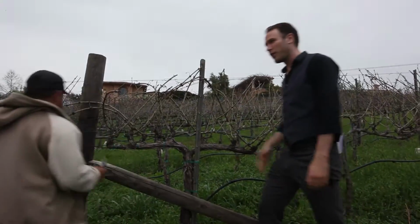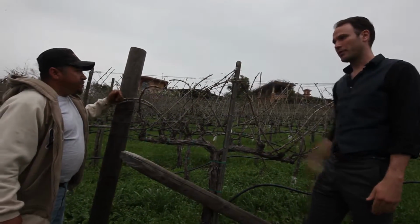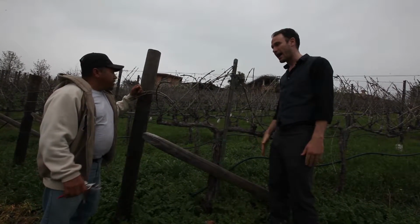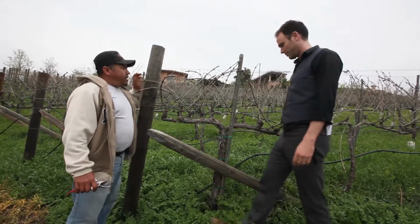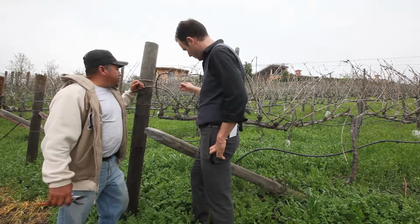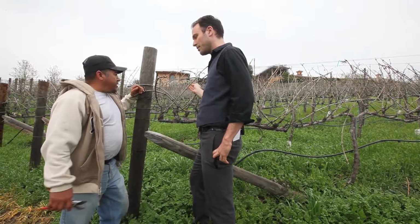This last fall, Heriberto, you guys came through and you pre-pruned and you took off a little bit of the growth here, right? To get ready for the springtime when you do the real pruning now. Yeah, we do that because that way it's a little easier to do the prune at this time. And we prevent some things in the vineyards too.